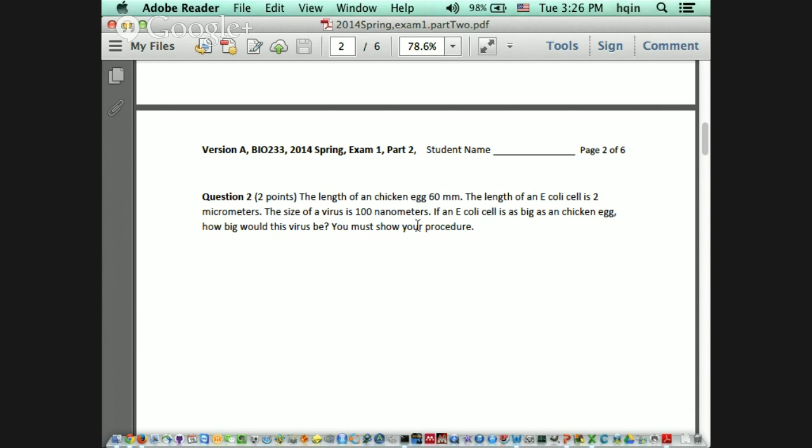The point is you need to work on it. Millimeters or micrometers?